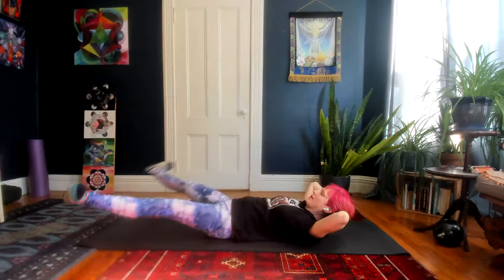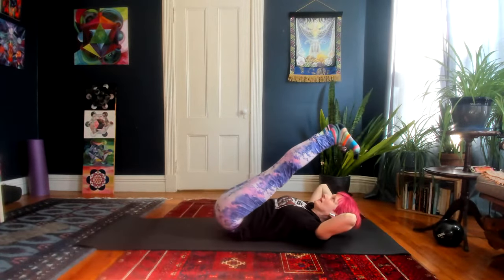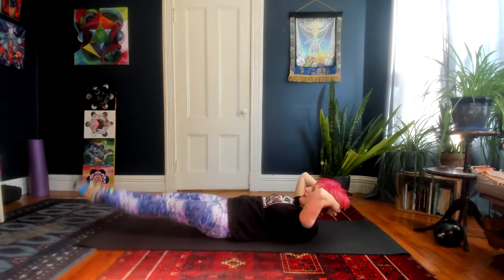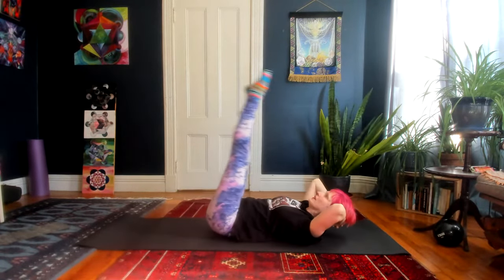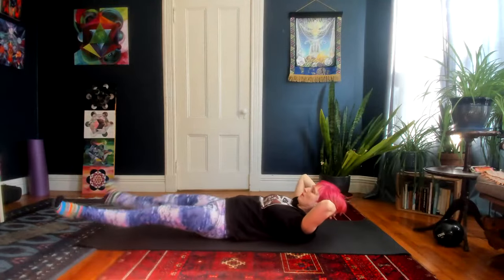I'm going to flex down and point up, flexing my feet and then pointing as I come up the middle. If you're doing a smaller circle, decide where you want to flex and point.